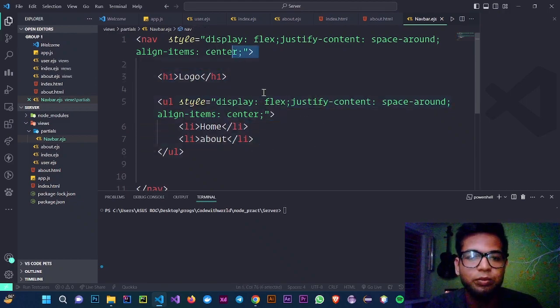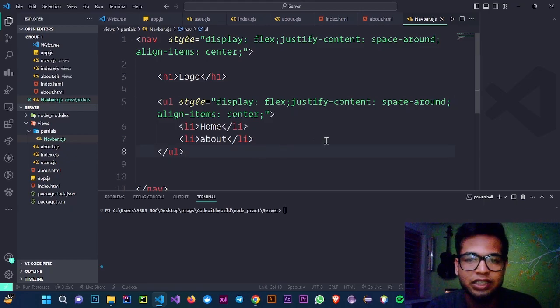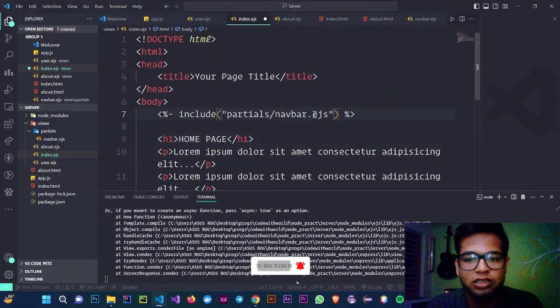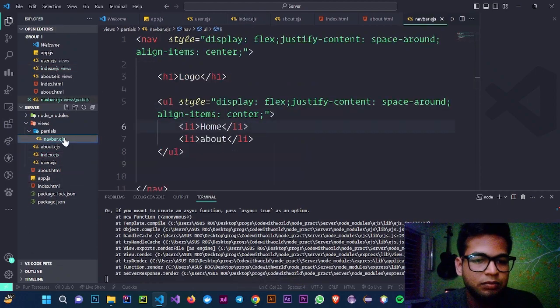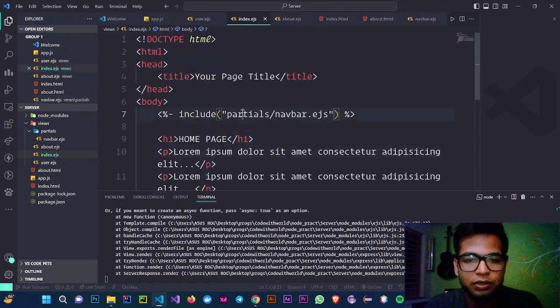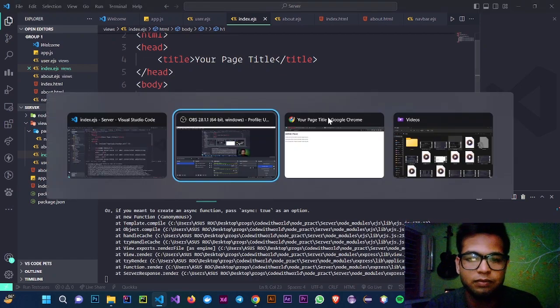Now let's try to import this navbar in our about, index and user.ejs. This is the syntax to include our partial navbar.ejs. I have changed this name to a small navbar.ejs, and you can say include partials, which is our folder name, and this is navbar.ejs. Now let's try to run this.